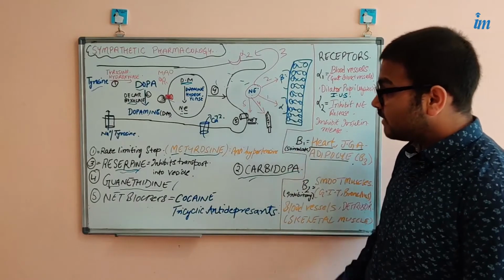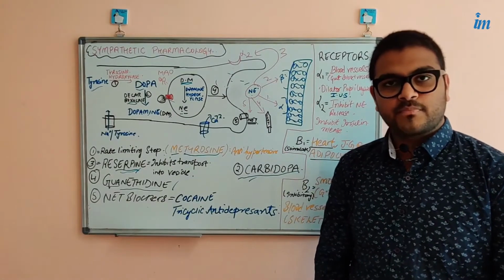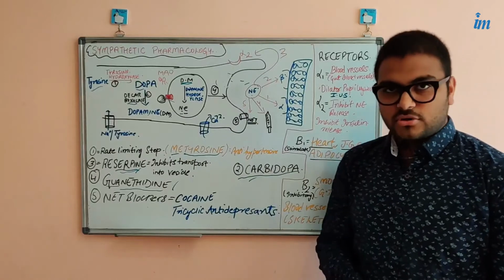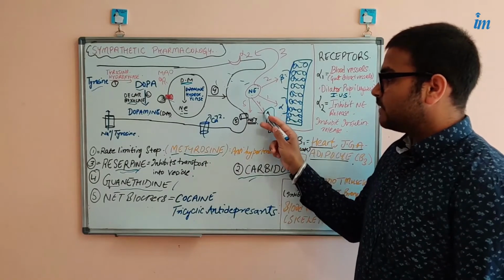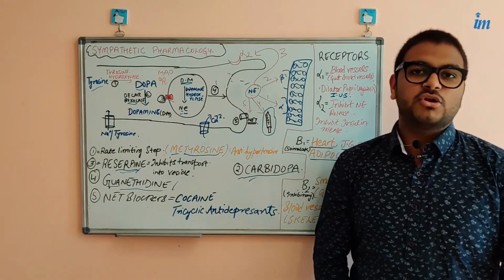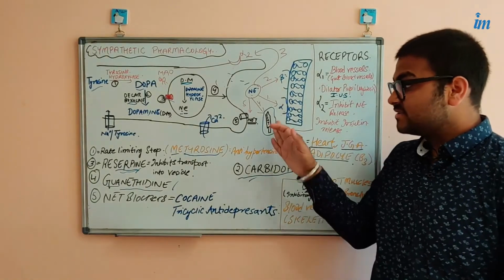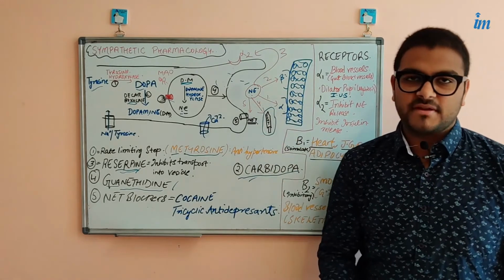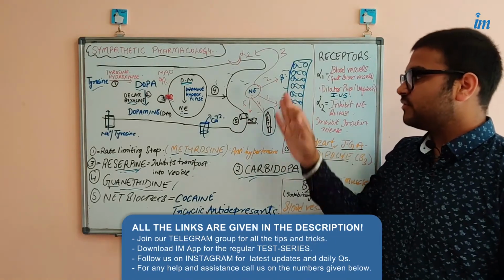The other thing that can happen is that norepinephrine can be destroyed within the synaptic cleft. By which enzyme? So it is a question. Norepinephrine can be destroyed within the synaptic cleft by which enzyme? You should remember this sword that I have made here. The name of this sword is COMT, catechol O-methyltransferase. This enzyme, present within the synaptic cleft, degrades the norepinephrine. So norepinephrine can undergo degradation, or it can bind to the effector organ.